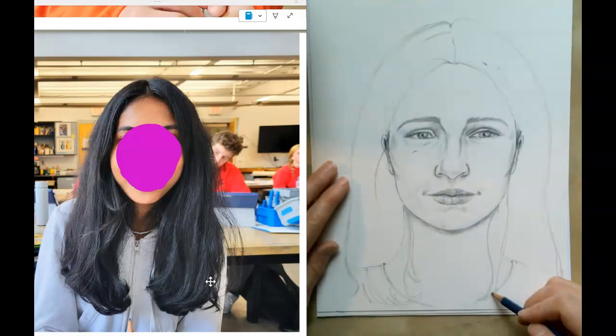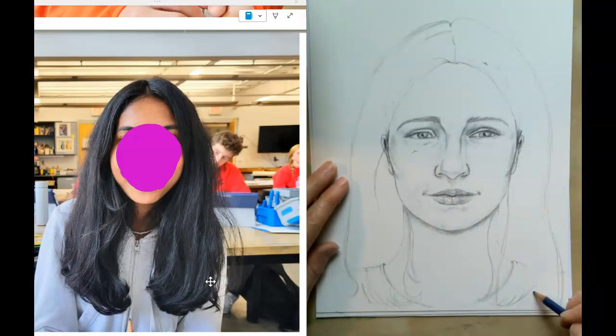So if you've got more room for the hair on yours, you can do this lower down the body. And of course, if you're drawing someone with shorter hair, then this will be helpful.